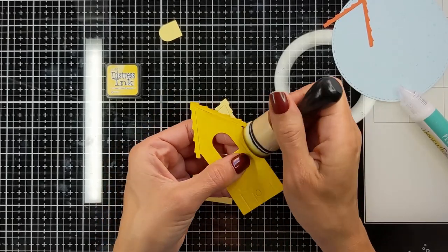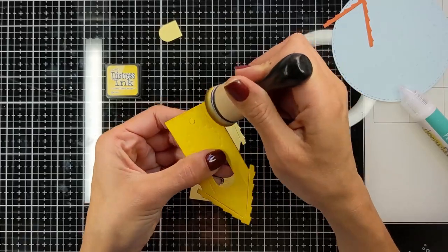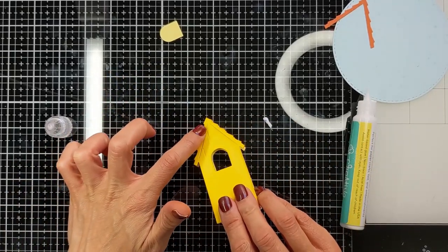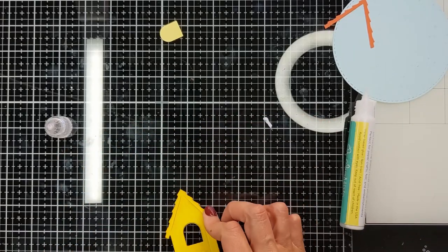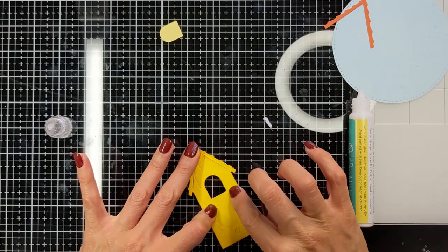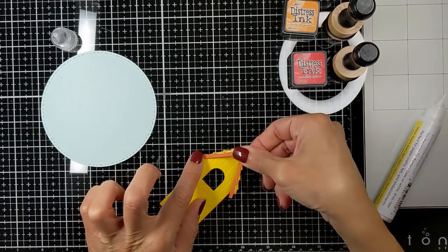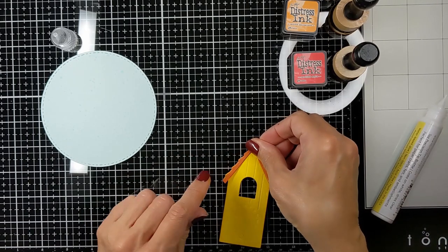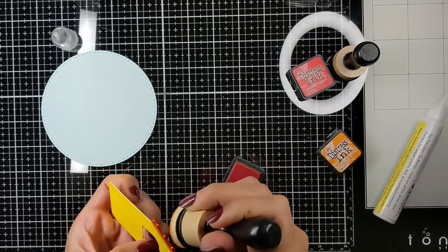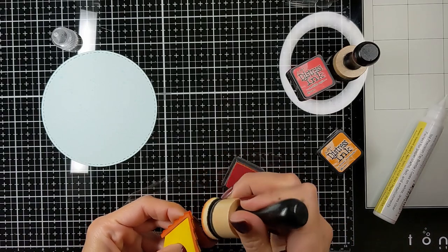Here I'm doing the same thing with this fall die set. I decided to use many layers of yellow cardstock — I think I stacked five layers to give it sturdiness instead of the fun foam, because I didn't want the white edge all around my yellow house. I attached them all together with the Honey Bee Stamps glue. Then I cut the roof from a darker orange color so they would match with the fall theme. Then I'm going to ink the edges with an orange-colored Distress ink to color the yellow part peeking from underneath and also to give the roof some dimension.